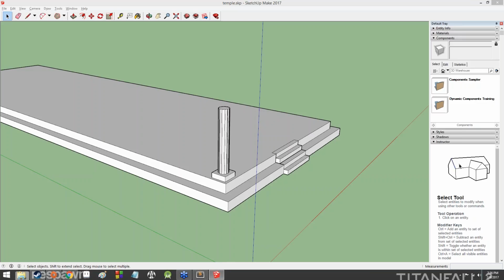How big do I make the circle on the corners to make the little curvy indentations, and how tall do I make the pillar? Okay, so the circles are going to be 1 inch each, 1 inch radius, and then the pillar is going to be 12 feet tall.